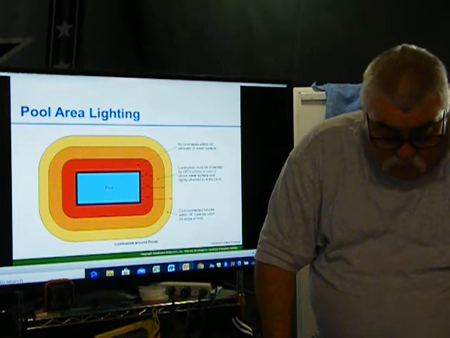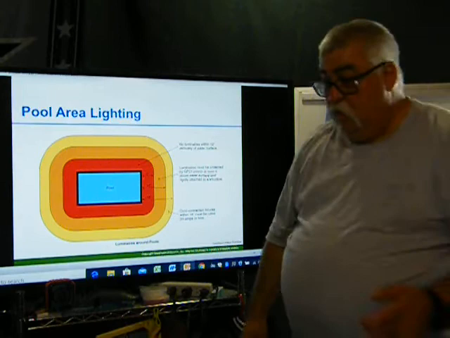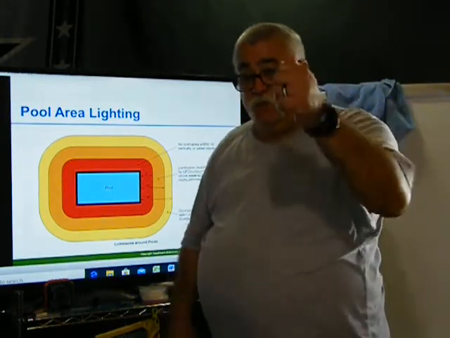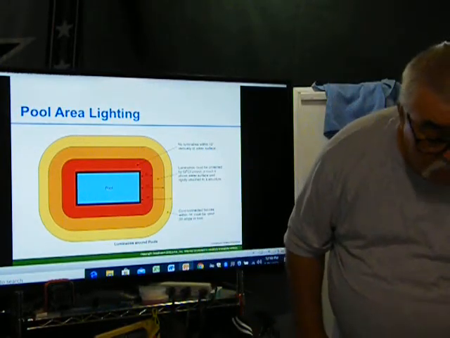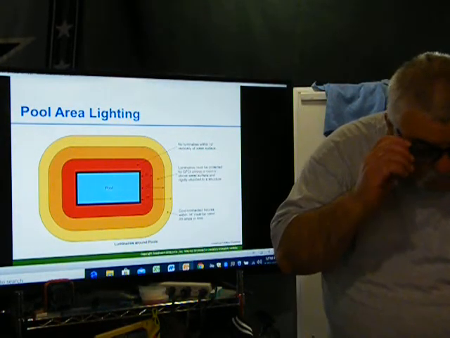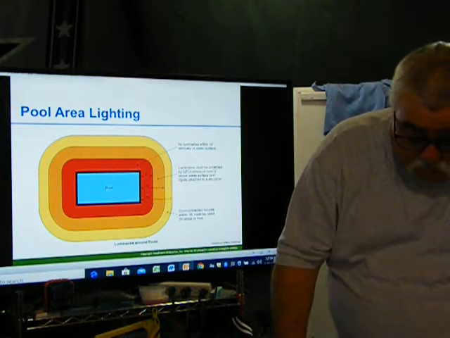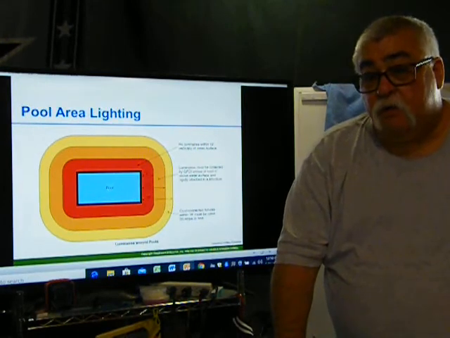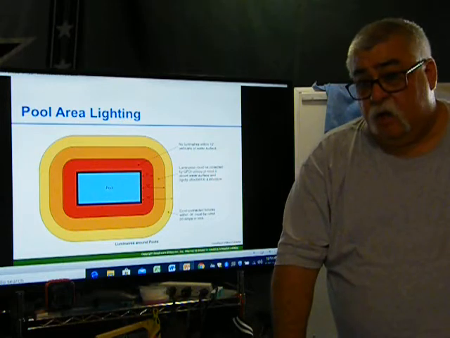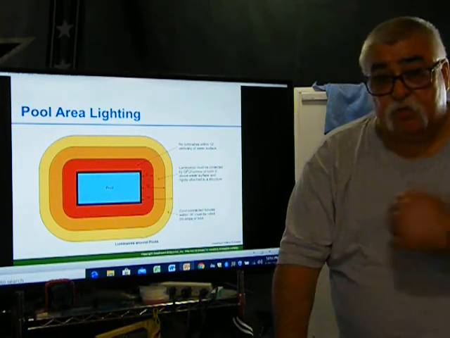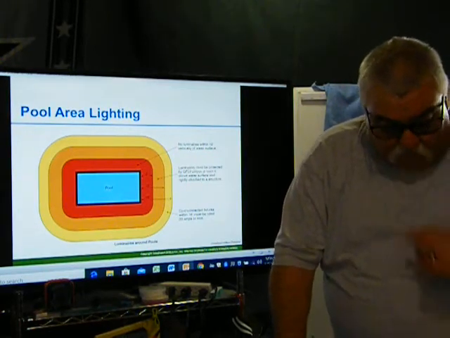Must include an equipment ground conductor 12 gauge or larger, and grounded type attachment plugs. So anytime you're doing anything and you're putting stuff in, guess what? That ground, that number 12 ground, is a very important thing, because that is our smallest ground that we can use on pools. Even though we're pulling 14 gauge for a receptacle or lights or whatever, because it's on a 15 amp breaker, guess what? Our ground's going to be at least 12. And it goes on further in a bit, and I'll cover that.